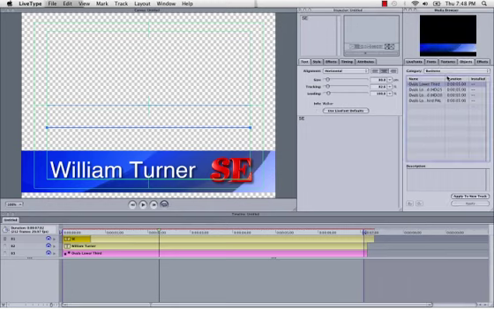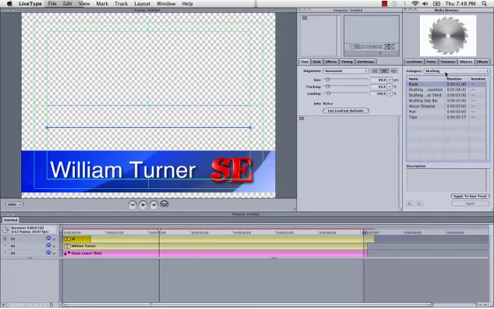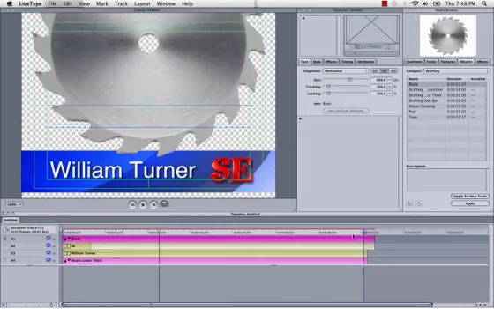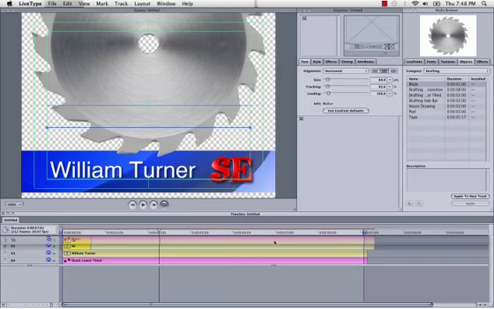We're going to go back into objects. Let's see here. There you go. Go to apply to new track. I needed something circular. Oops. Undo. Take the blade and pull it out. And then what I'm going to do is I want to make sure Stephanie is on top of the blade.